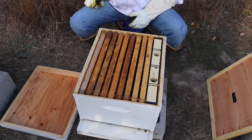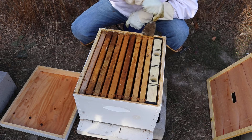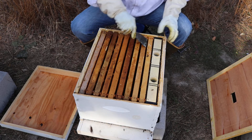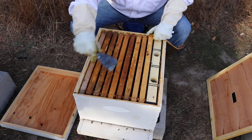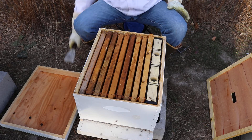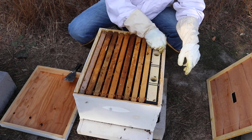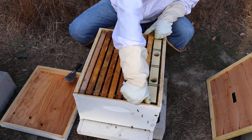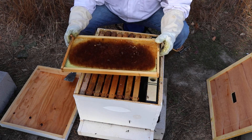Alright, start cracking her open and see what it looks like. We are worried in these hives that there are parasites and stuff because we have had some issues with these in the past. You alright, Abby? There is another one of the green bees. I hope it's not something bad. There are a lot of dead bees in here — lots of dead bees. There is another ladybug as well, so I don't know if that has anything to do with it.